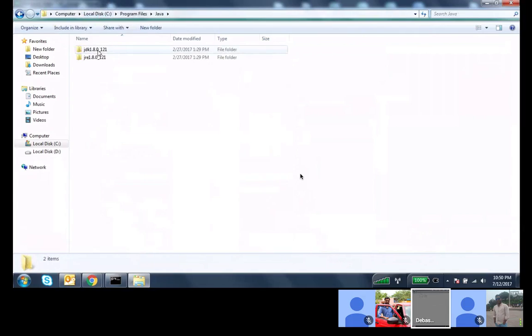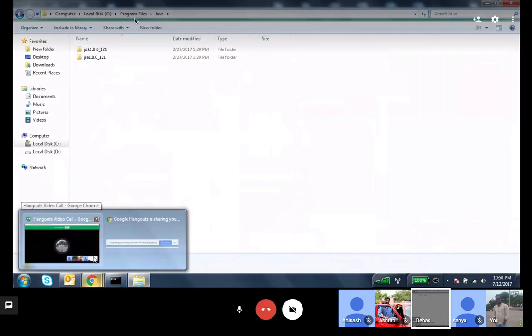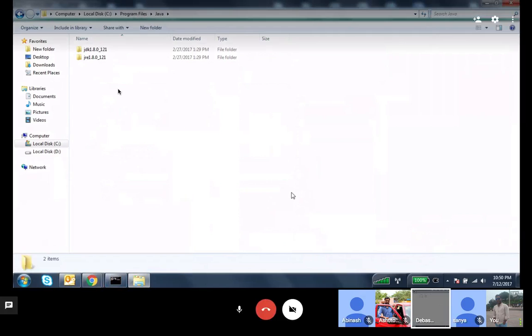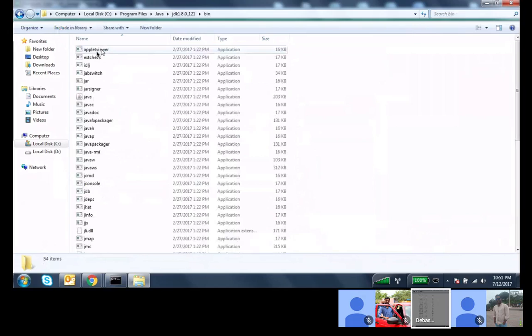Okay, now he has installed the 64-bit version of JDK. So if you have a 64-bit OS and if you install 64-bit software, then that software will come under program files. So now he has installed the 64-bit JDK, that is within the Java folder of program files. If you go inside JDK 1.8, you'll be able to find a bin folder and some other supporting folders. We are more interested in the bin folder. If you go inside the bin folder, we'll find javac, that is the Java compiler.